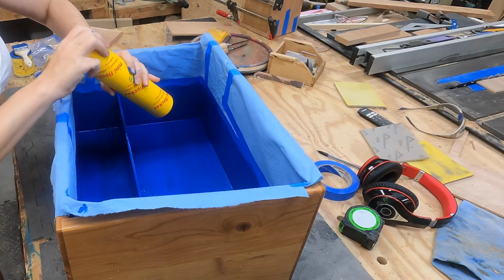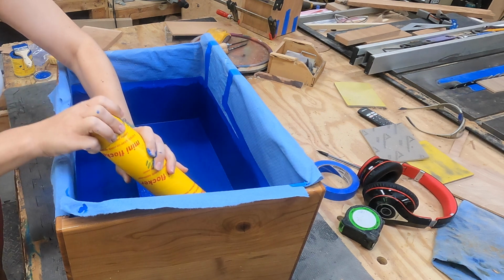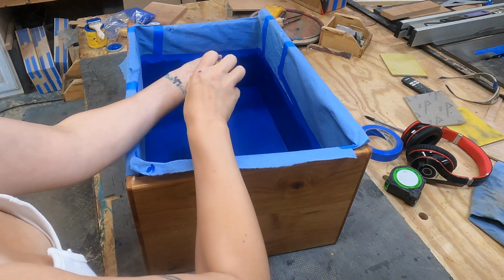And then all I'm going to do is use my little puffer to push it onto the sides of the box and the bottom of the box. And that way it gets a nice coating and it kind of like pushes it into the wood.